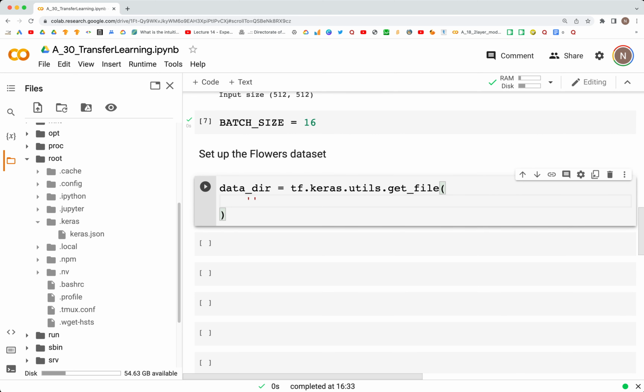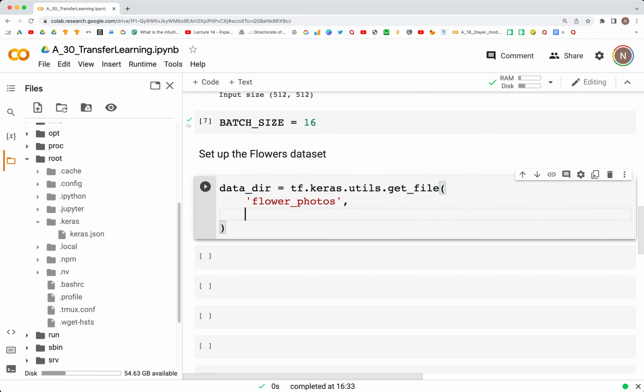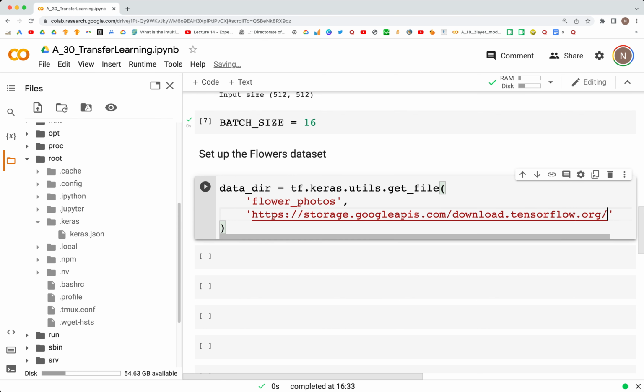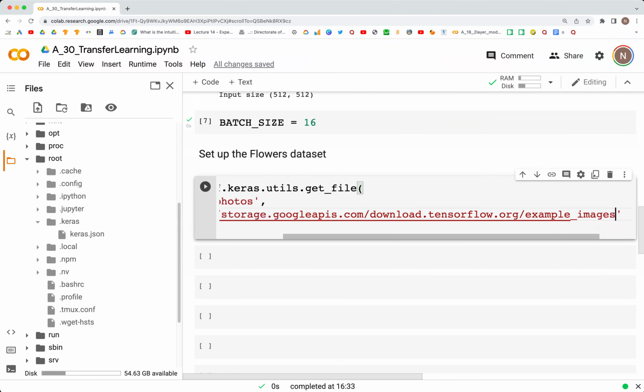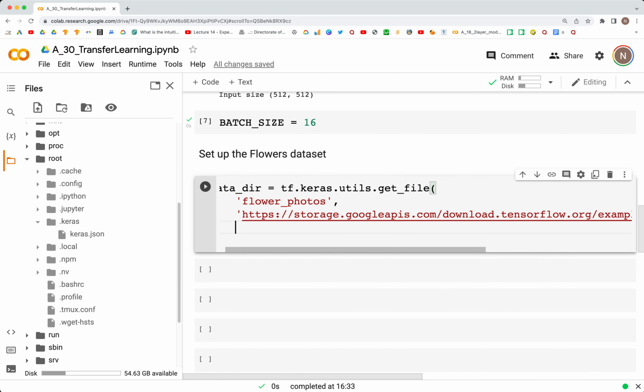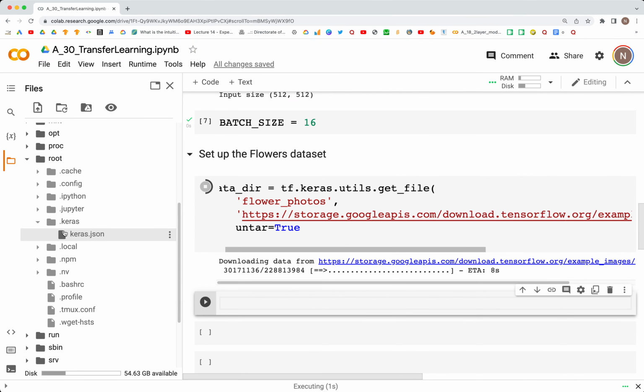Then here we have flower_photos, that's the first argument, and then comma, we specify the URL https://storage.googleapis.com/download.tensorflow.org/example_images/flower_photos.tgz, and then we put a comma, and down here we will say untar equal to True, and when we run this, we should see on the left the new files appear, the folder appear.